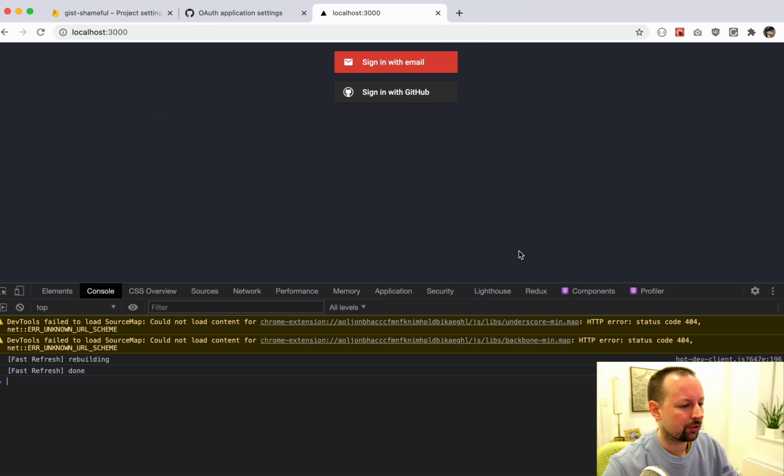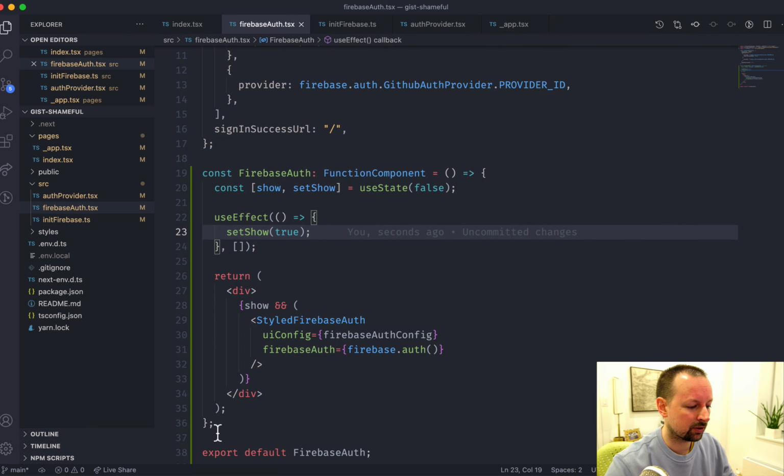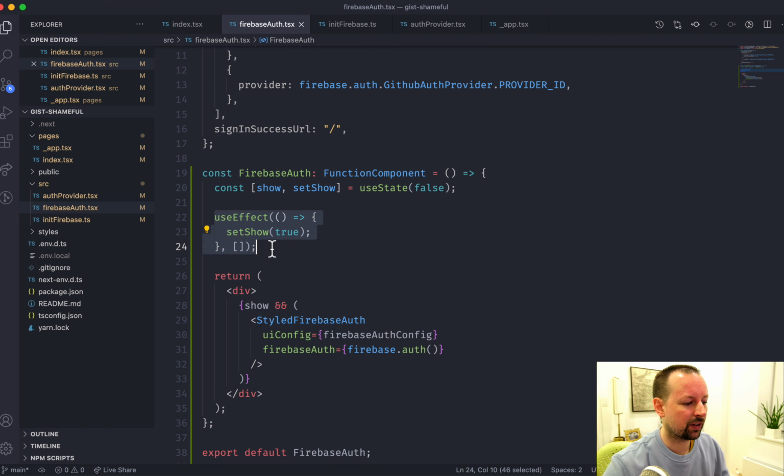So why does this solve the issue? It solves it because useEffect happens after the initial render, basically updating the state, causing it to re-render, and useEffect only happens in the client. So on the server, we never really have to worry about this useEffect running, triggering a re-render. That won't happen. So we're good to go. It solves the issue of not wanting to render this on the server.